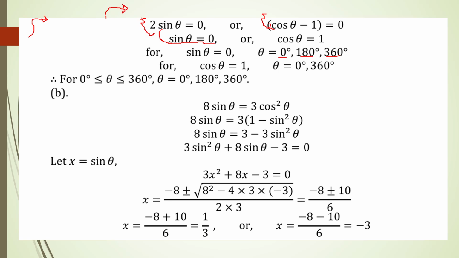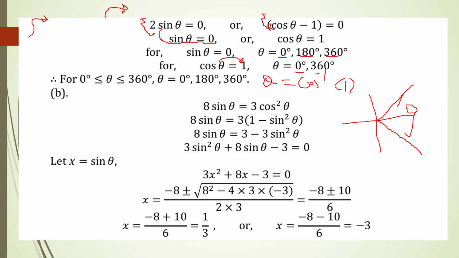Then for this case, cos theta is equal to 1. To get the angles, first you take cos this side. Since the expression of cos is positive, you are getting the angle from regions where cos is positive. One is going to come from the first quadrant, and the other from the fourth quadrant, because it's these two regions where cos is positive. So theta is equal to arc cos. Make sure you indicate that step: arc cos of 1. Once we get the arc cos of 1, we end up with the first angle being 0 degrees.